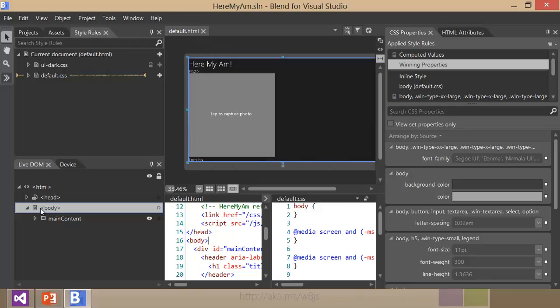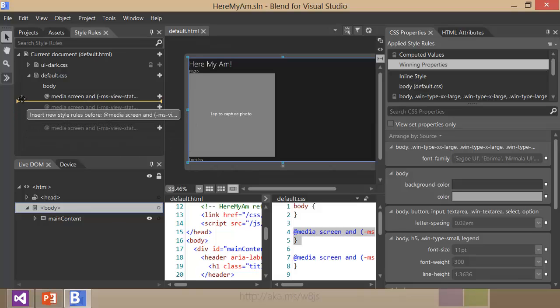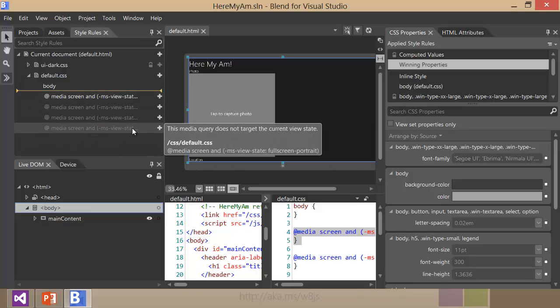So there's a few things I want to do in here. First of all, I want to go in and start to style this up so it looks more like our prototype application. And I want to make sure that as I do this, the changes that I make are going to be done inside default.css. And I want them to occur after the body selector, but before the media queries. And so that's what this orange bar here is going to do. I can drag that up, and that's my insert bar. And it basically says, as you start using the GUI to create CSS, it's going to be inserted into that document at that point.